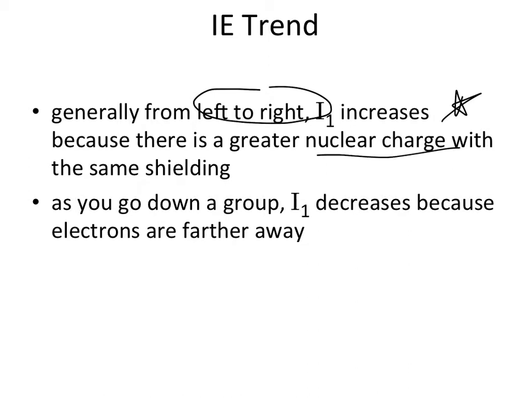As you go down the group, it gets easier to remove electrons. And why is that? That's primarily because the electrons are farther away. Remember, those electrons have a higher probability of being farther from the nucleus because you're increasing that principal quantum number. They're therefore less able to be held onto by the nucleus. That effective nuclear charge is not quite as strong. So the probability of being farther away is greater. And you subsequently end up with electrons that are just much more easily removed because the nucleus is not able to hold on to them as tightly.